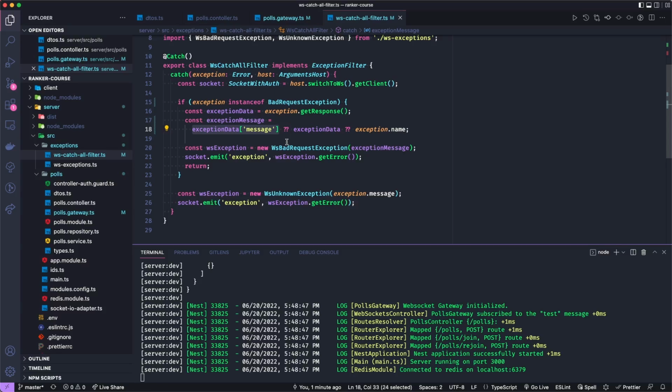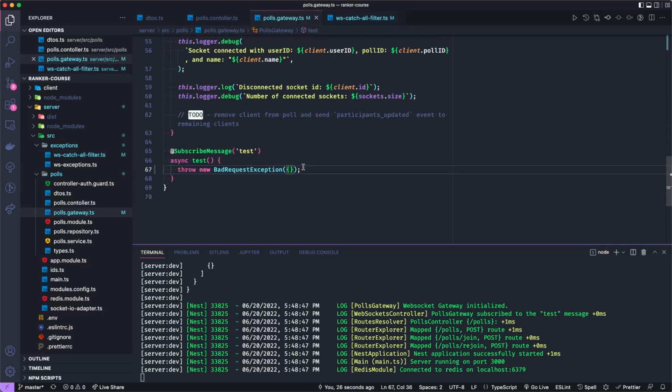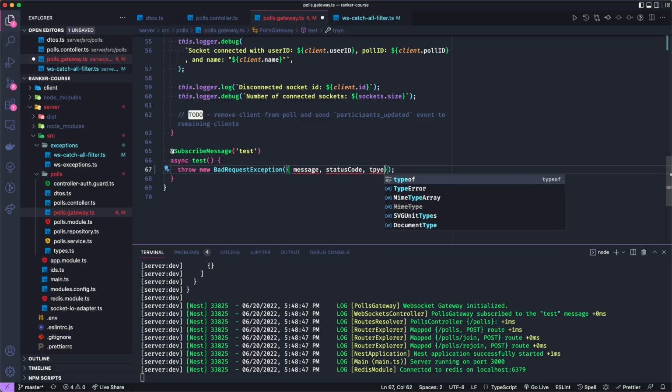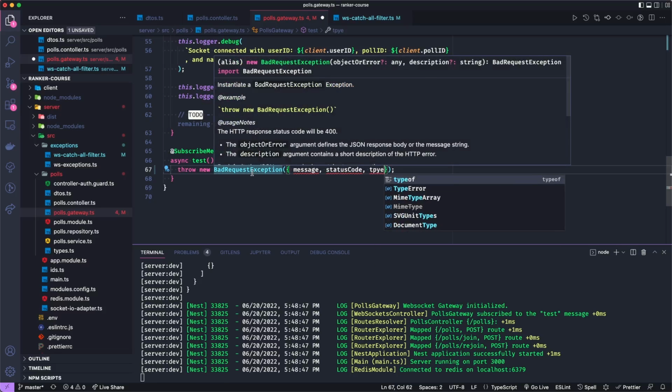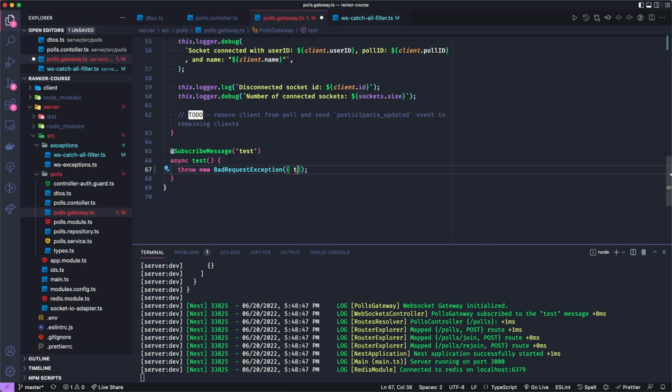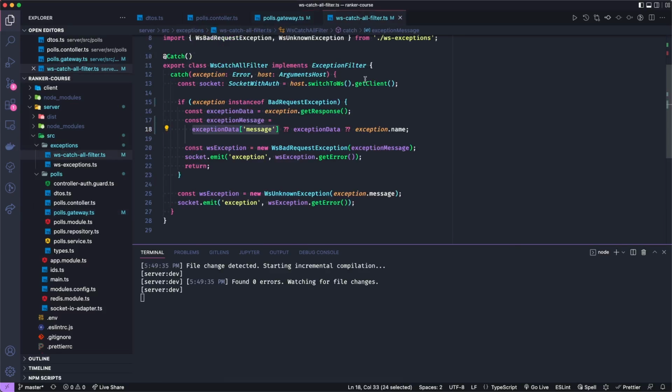And if you want to keep the shape of the bad request exception while passing an object, then you would need to make sure you pass a message field, a status code, I think, and I forget which it's type, but there's a basic interface for these exceptions inside of NestJS. So let's just make this maybe test. Let's go back and make sure we understand the rest of the code.